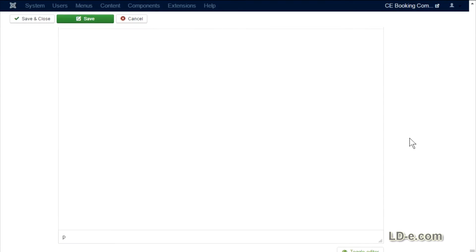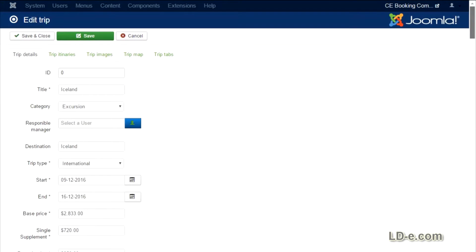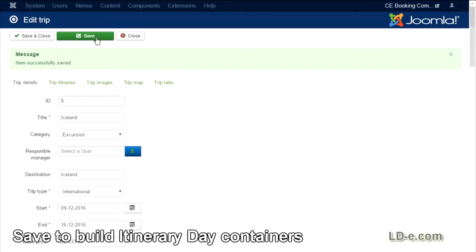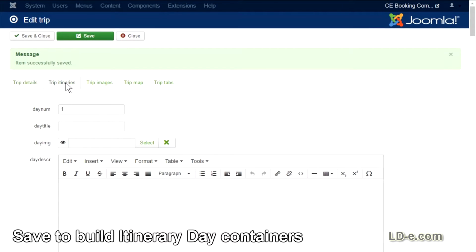So this is all the information we're going to put into the tabs for now. And if we scroll back up, we see that there are other groups of tabs that we can enter information for. However, what we need to do right now is we need to actually save. Because if we did not save and then we try to move on to the other tabs, we would actually be notified that we have to save.